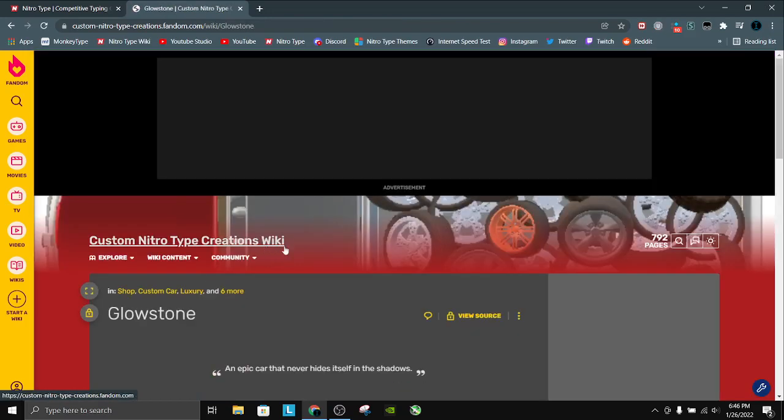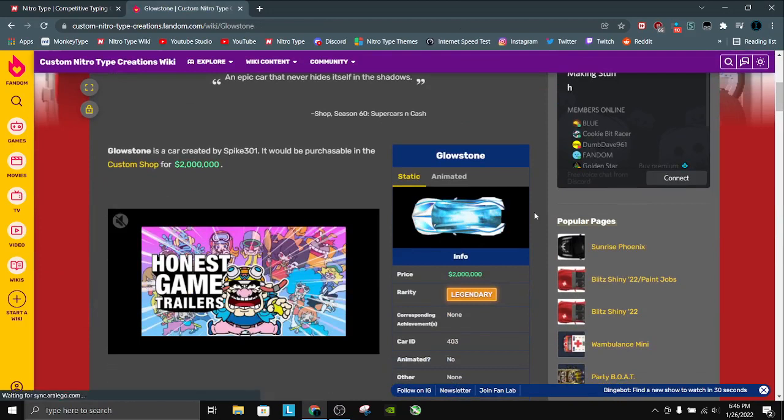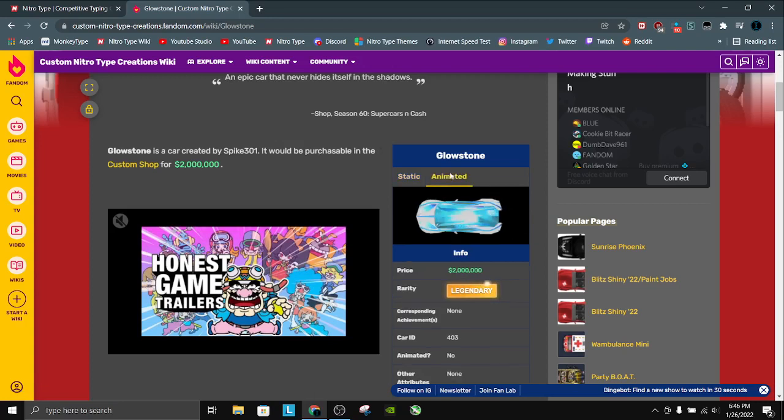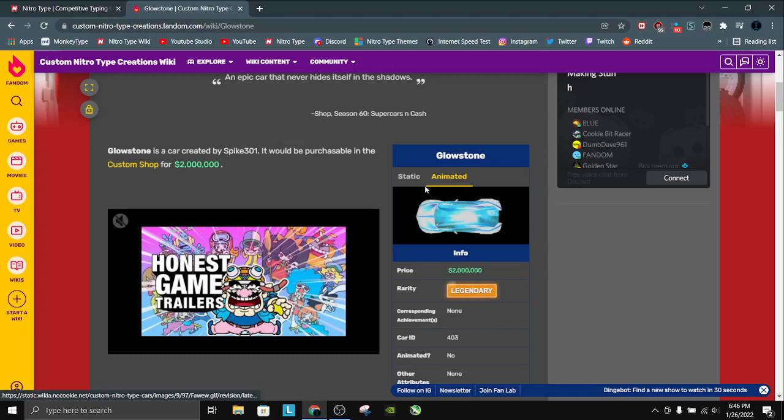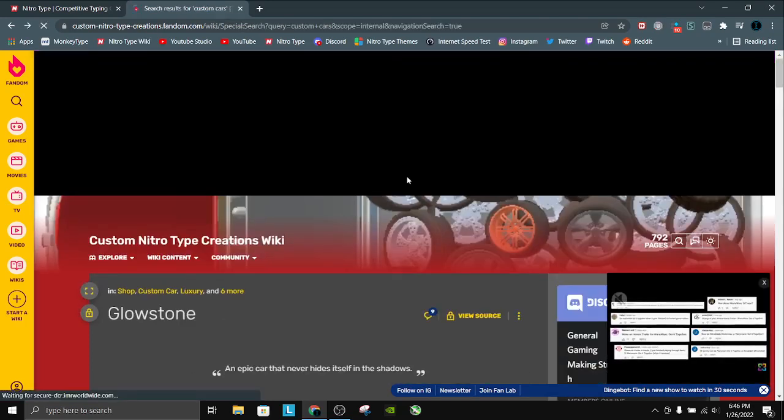Glowstone. I like that. I actually really like that. If they were to, like, clean it up, maybe they could give this idea to Nitro Type. Nitro Type could make it a bit more. Actually, let's see what it looks like animated. Okay, so it's a pretty basic animation. If they were to make it like sparkle and stuff, I think that'd be cool. But yeah, I like that car.